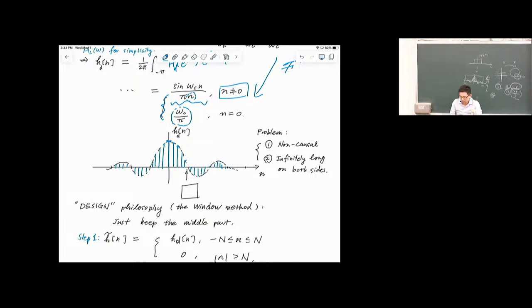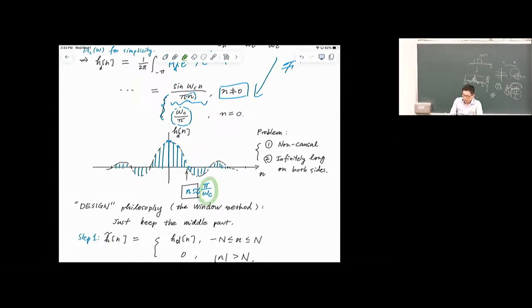If you will, you can even figure out the zero crossing here. It might be nice to know where the zero crossing is. It should be near n equals pi divided by omega c, where omega c is the cutoff frequency of your ideal filter. I said near because this number might not necessarily be an integer.